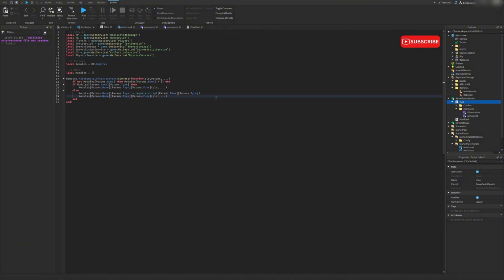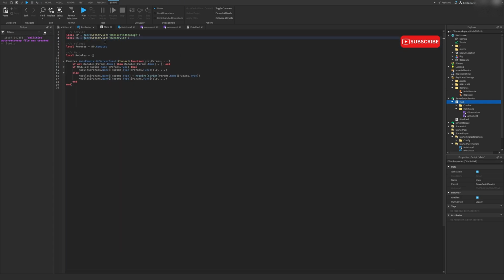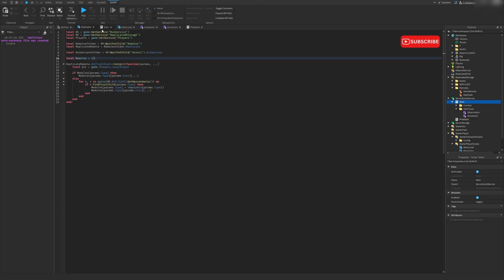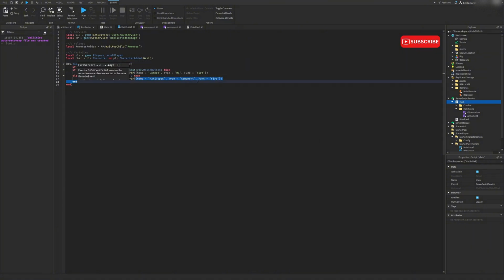So from this we go into server-side armament. I'll quickly show the server side of the thing. You don't need this. We don't even need run service. I'm not going to explain this, it's for the framework part of things. It basically just requires the module, and that's the replicator. It requires the module, and then it uses these parameters to know which function inside of the module to fire based on what we send through.